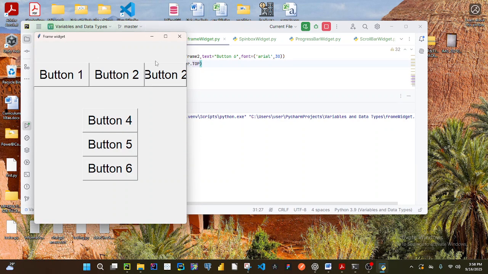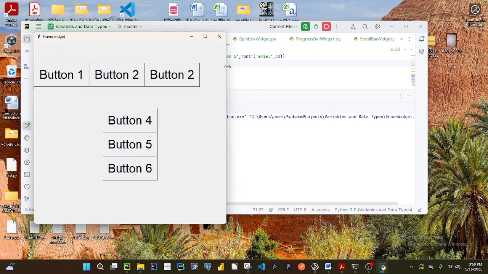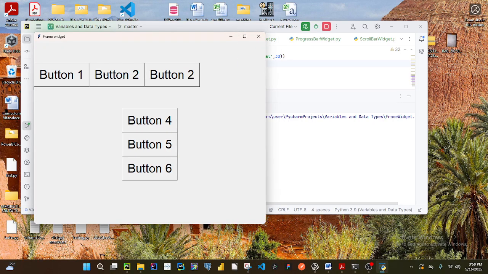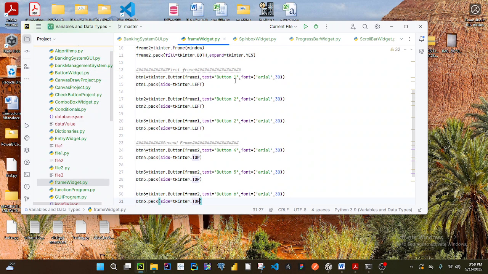So you can see that here our buttons are packed at the top. I packed this one at the left hand side. That is why you are seeing that they are not expanding, because I did not allow them to expand. If you want them to expand with the window screen, all I will need to do is to just copy this and they will also expand as well. So paste.